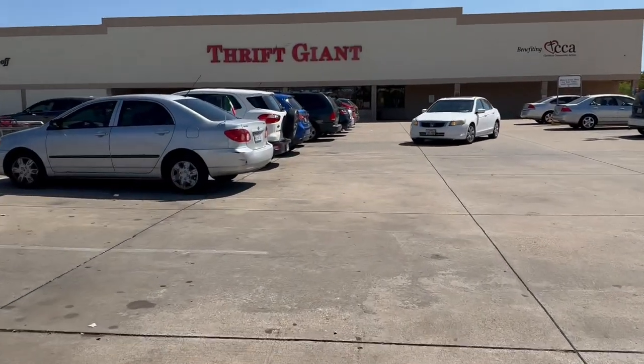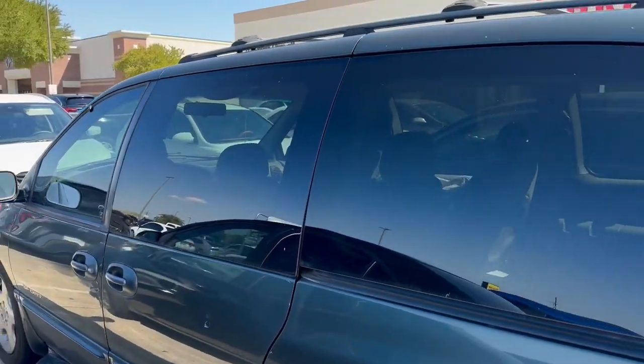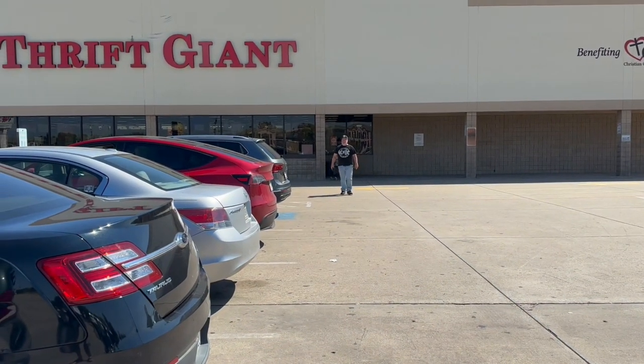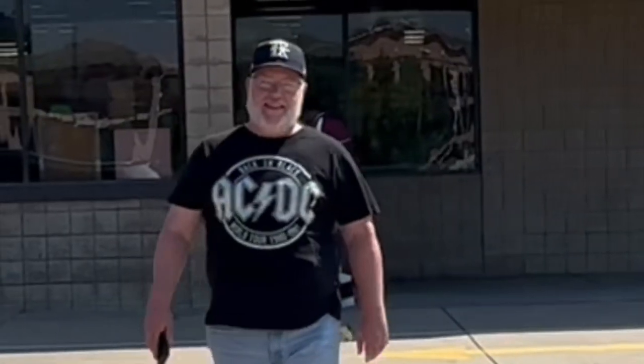I think it's time to go meet up with Keith and do this trade we've been working on for months. I've got the bag in hand — now it's time to find Keith. Well, that's his green van but he's not here, he must be inside. Oh yeah, there's a bag of goodies in there. Well here he comes — must have been finding all kinds of good stuff in there. Carson already picked it clean — he comes here every day and if there's anything to be had here, he has it in his house.